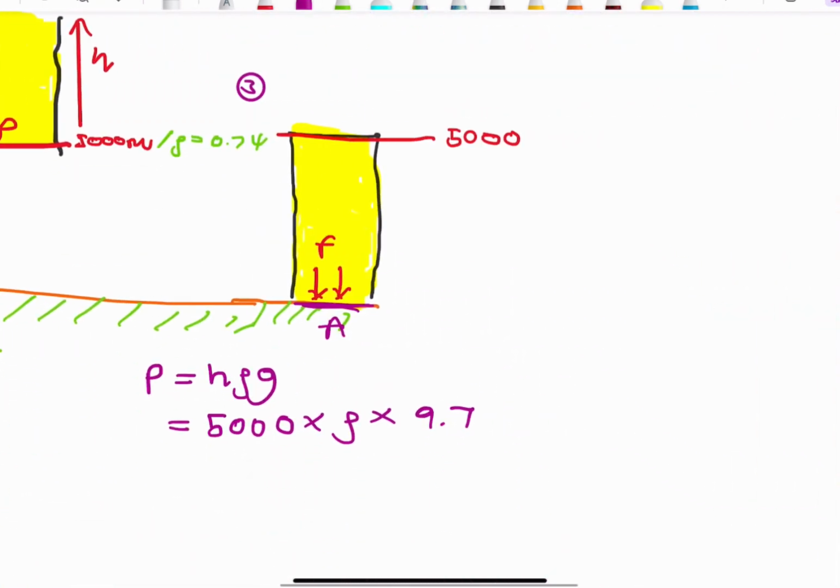So if I were to ask you, what is the density of this air that I've just shaded in yellow? You won't give me a value, because there are a lot of points that you can take as frames of reference. What do I mean by this? Well, if you take this column of air at this point, it has a certain density. Let's assume that the density is 1. If I take another portion here, it's going to have a different density. If I take another portion over here, it's going to have another different density. So these portions will keep on having different densities, and I don't know what density I'm going to use.